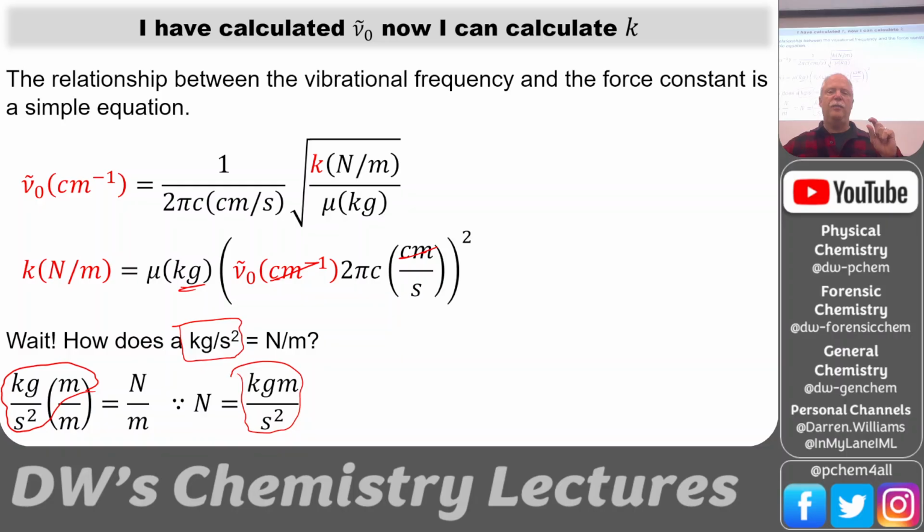Now let's take a side trip and talk about the uncertainty in this value, because we have uncertainty here in our frequency. We have no uncertainty here, so these are all infinite sig figs. But what about our frequency? It's got uncertainty. Our reduced mass, it's not infinite, but we know those mass values to 7 or 8 decimal places. So we know our masses really well. It's this vibrational frequency that's going to be the largest source of uncertainty in our force constant.